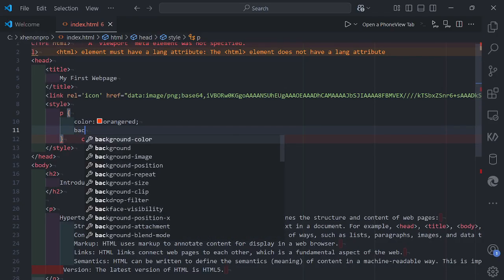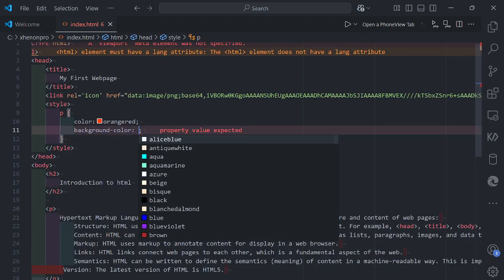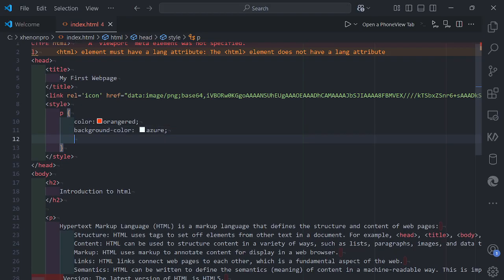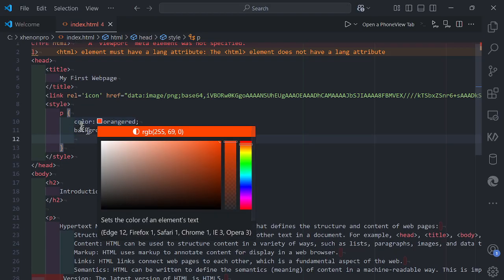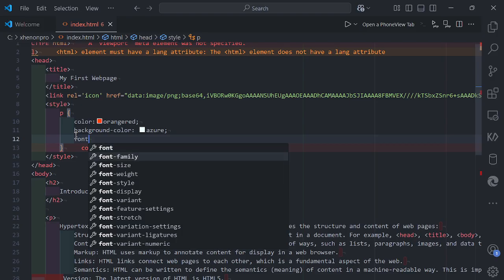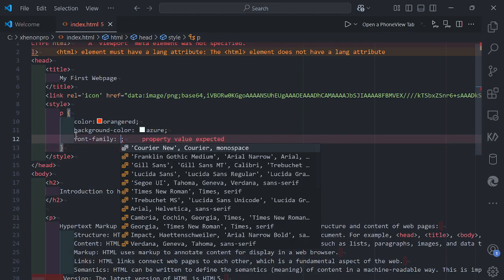Maybe we can also use the background color. Maybe something like gray, or let's choose azure. This is just for the background of the text. Then there is the font family. We're going to choose any type of font family.